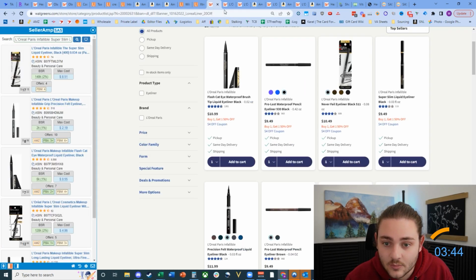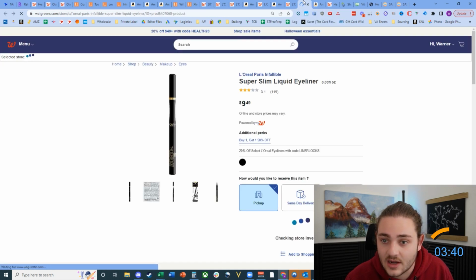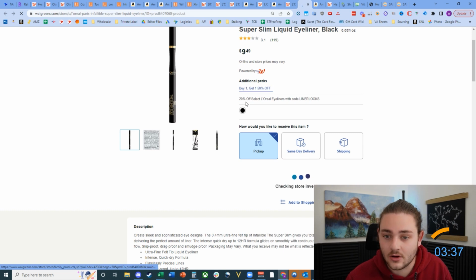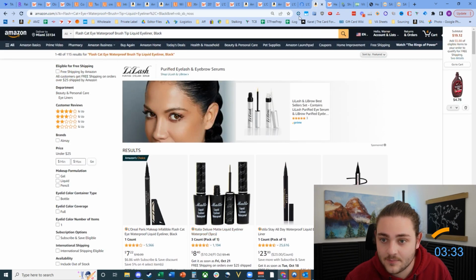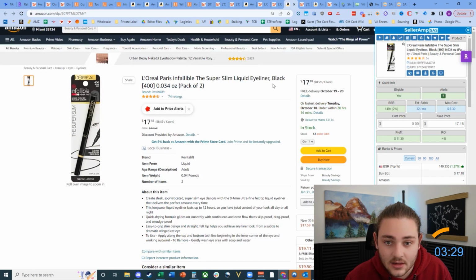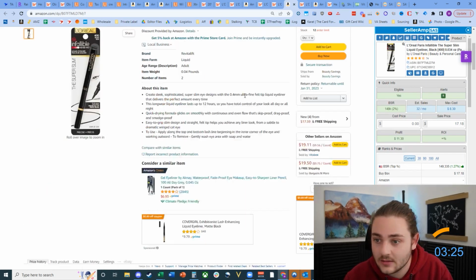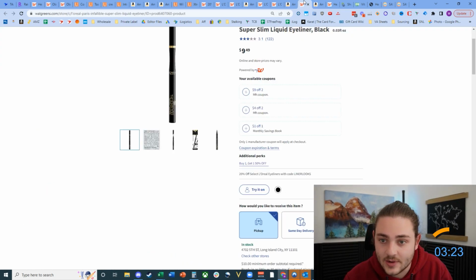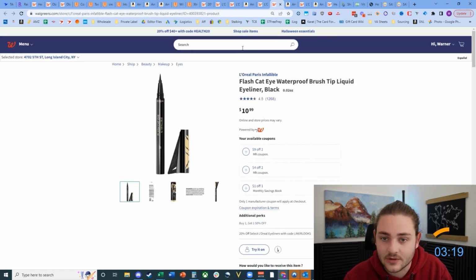So at this point, I would want to just check it out, see if it's in stock, see if it's the right kind of product. Because in this case, it might be a pretty good ROI, could be worth it. What color do we have in stock? We have the black in stock. My Amazon tab was over here. So the black color, is that what we're dealing with? Or is this a 2-pack? It might be a 2-pack. If it's a 2-pack, we're buying these for like $6 each. Yeah, that's not worth it.